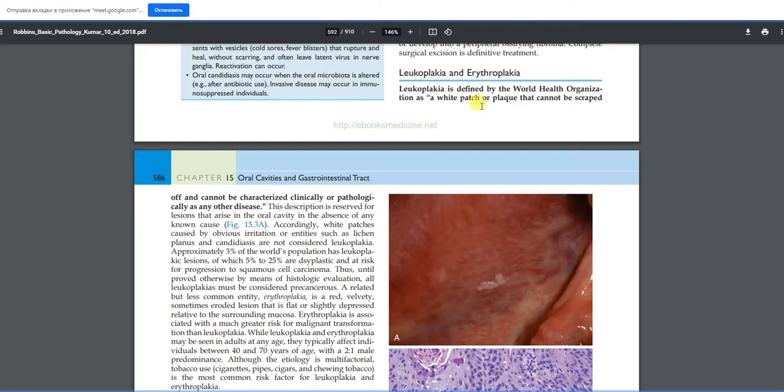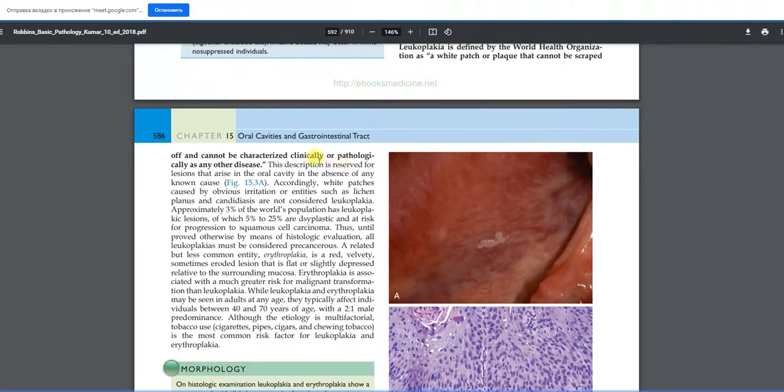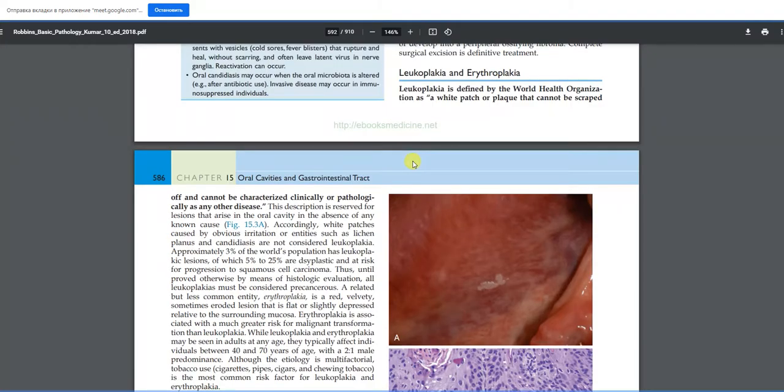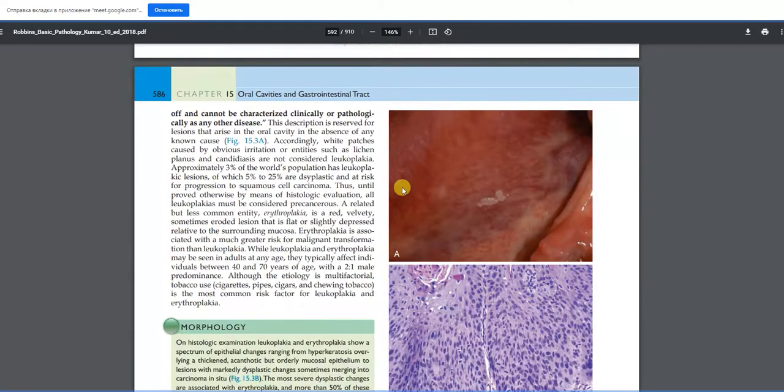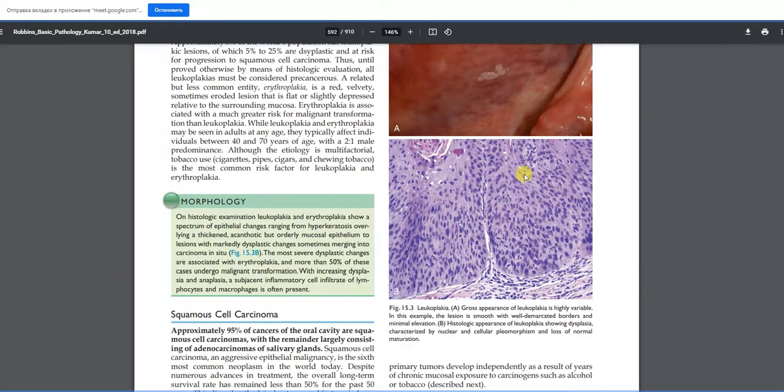Leukoplakia, erythroplakia. The cause cannot be explained. So this is leukoplakia. Here you see this histological structure. This is a typical stratified squamous epithelium, but this epithelium is a little bit metaplastic. Actually, not metaplastic, it's dysplastic. You see different shapes of nuclei there, and they produce too much. They pull the connective tissue along with them.